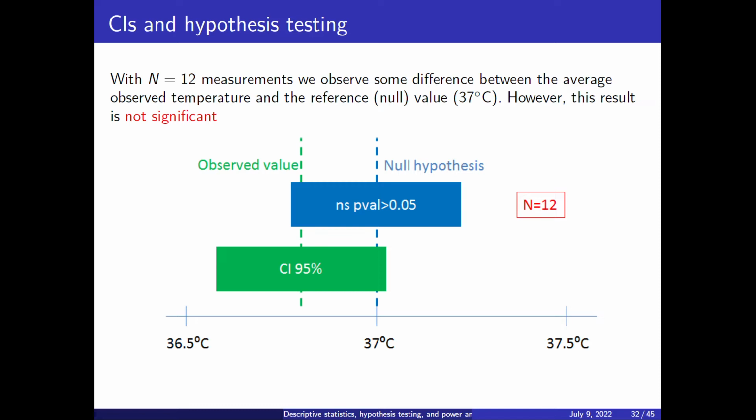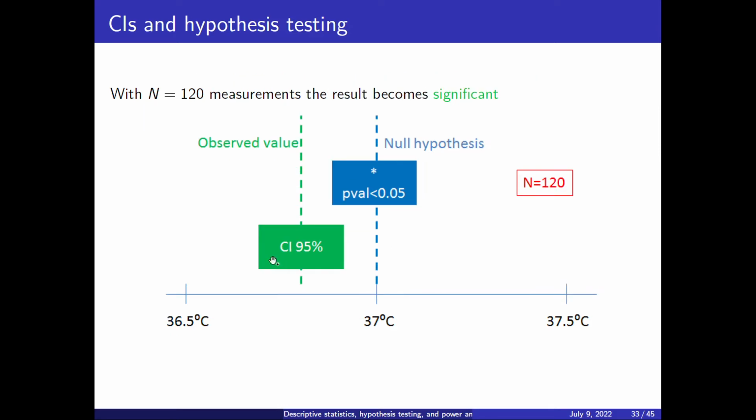We already know from the previous session, so our uncertainty about the mean will be different. Now let's say that the observed mean temperature is still the same, but now our uncertainty is much smaller, and then this confidence interval is smaller, and these critical values for the null hypothesis will also be smaller. So we would reject the null hypothesis.